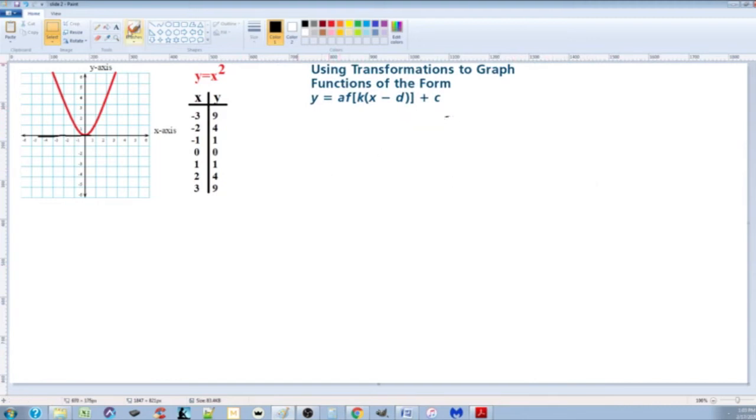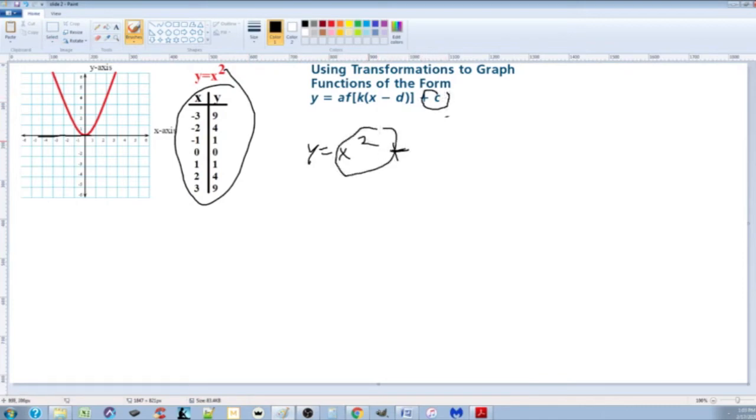So let's look at some things. Let's take our original parabola, y is equal to x squared. Here are the values. And let's simply add 3 at the end of it. It's outside of the x, so it's not inside a bracket. If it was a d, you'd see a bracket, x plus 3, squared. That's when you'd know we're dealing with a d. But I'm saying no, I want to look at my c's. My c's are the easiest things to figure out. So x squared plus 3.